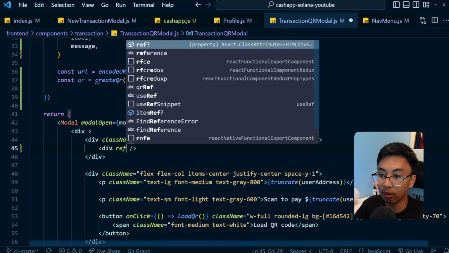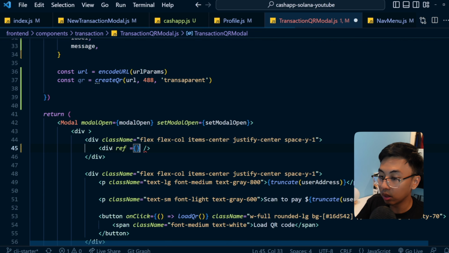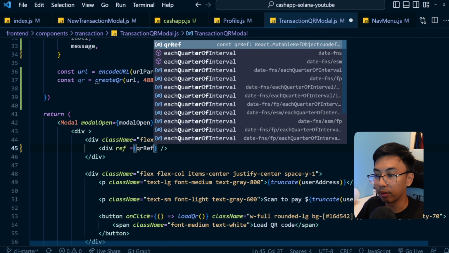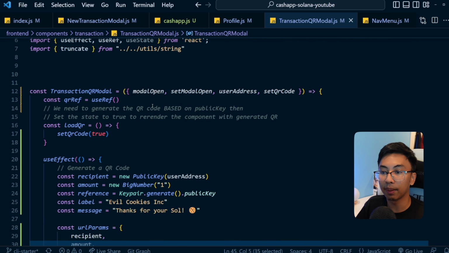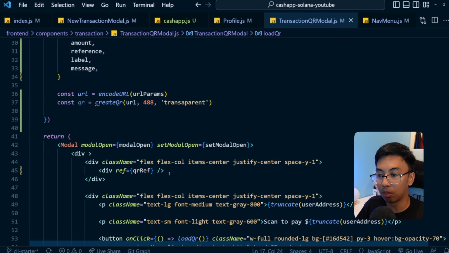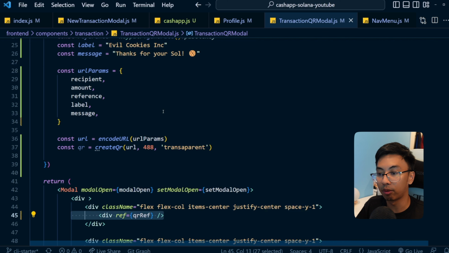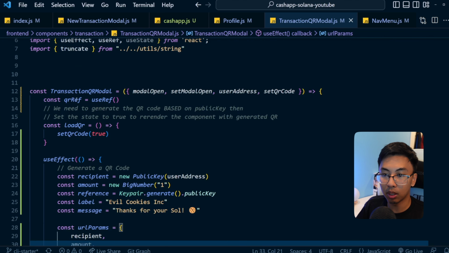We can use a ref here and say equal to qrRef, right? So this specific div that's inside the modal is going to host the QR code essentially. All right, think of it like that. So this is our box, and we're going to store our QR code reference in here. Does that make sense? Cool. So let's see, const qrRef is equal to useRef.